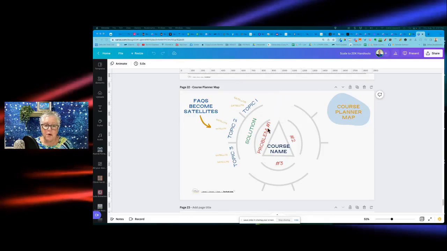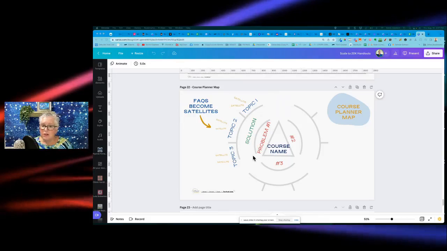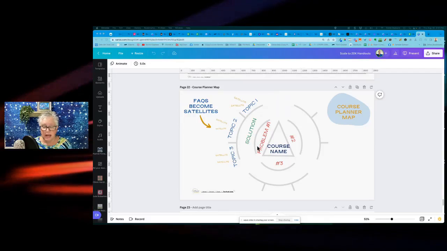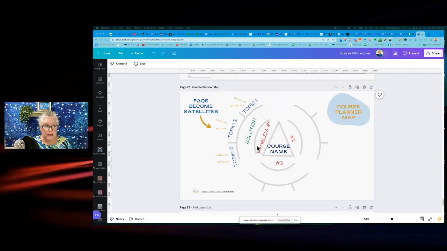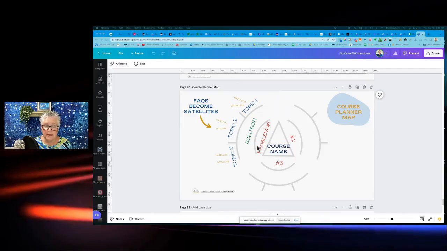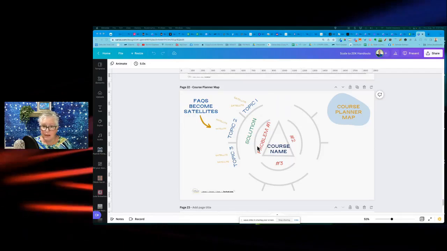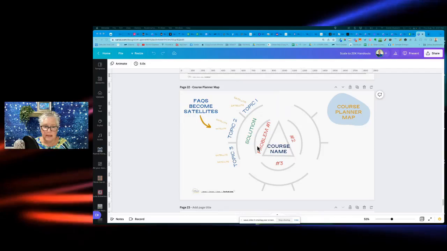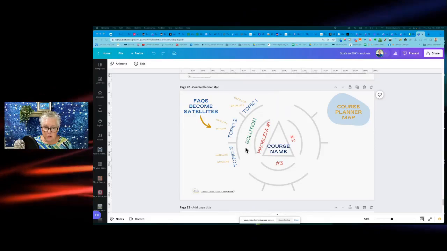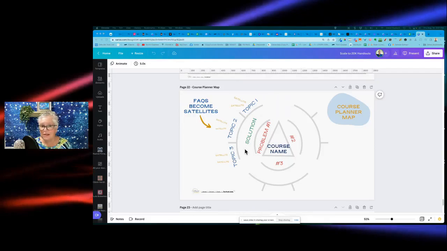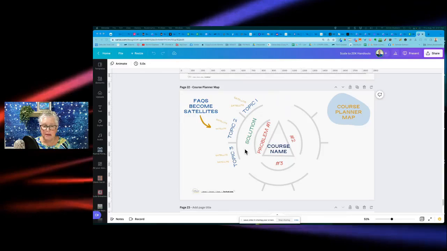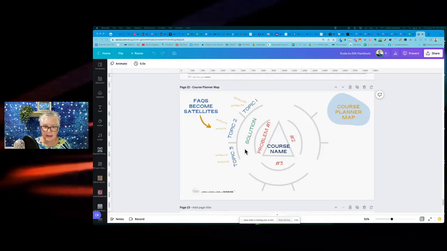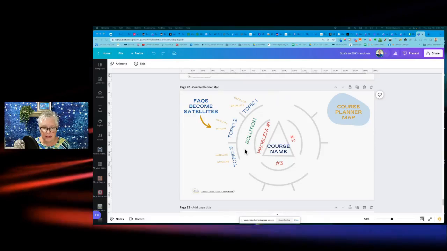Okay. So in my Scale to 20K program, the top problem, I'll just use that as an example, is no leads. Everybody wants more leads. And that's the biggest problem for people in the online space. How do they get more leads? The solution is always just the flip side of what the problem is. If you don't have any leads, the solution is you want hot leads. You want leads every day, clients every week.